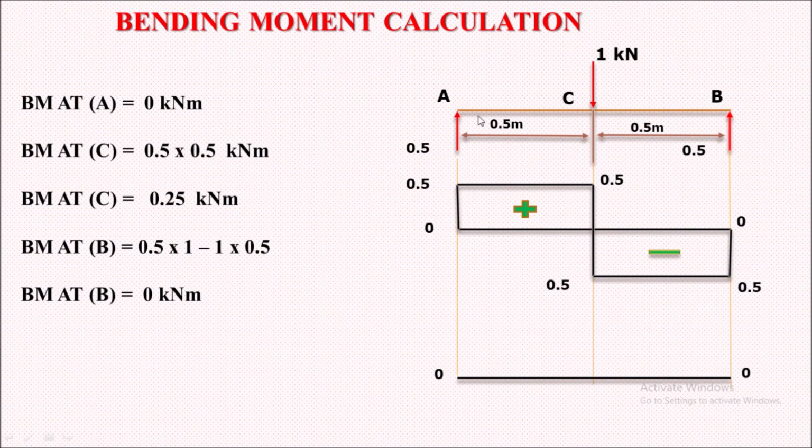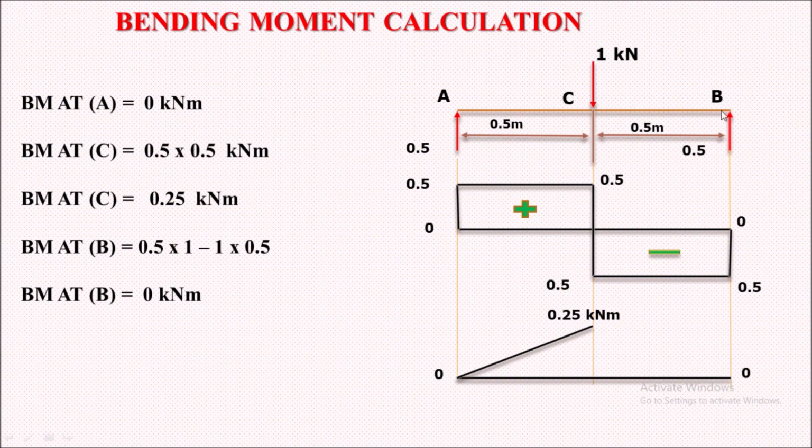Now at point C we'll move from left to right. What will the bending moment at point C be? To the left there is a 0.5 kN load acting at a 0.5 meter distance. Because of this load there is a clockwise moment, so we'll consider the moment of positive magnitude. So 0.5 at a distance of 0.5, so 0.5 into 0.5 will become 0.25 kN·m. So 0.25 kN·m is the bending moment at point C. If there is a straight line in the shear force diagram, it will be represented as an inclined line in the bending moment diagram.